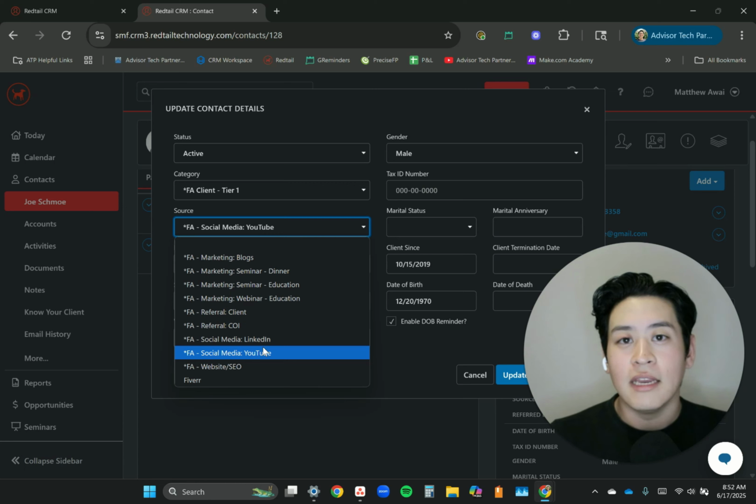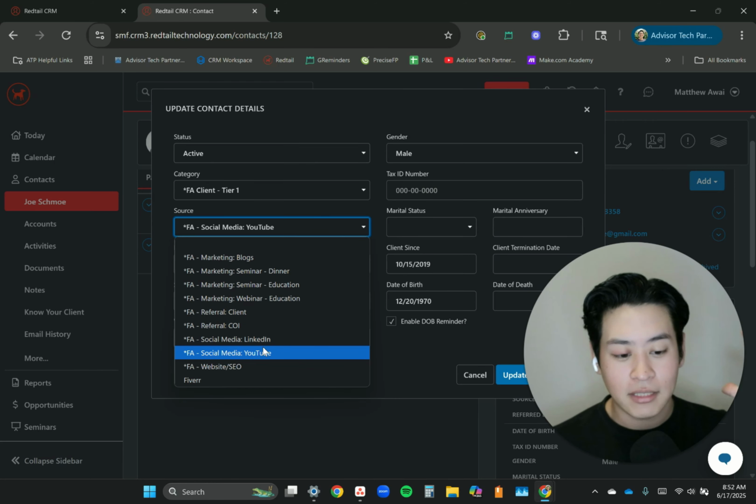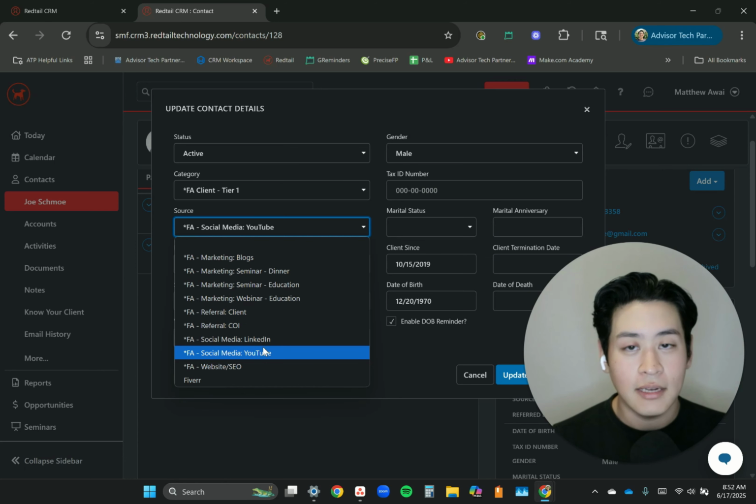It's really hard to track the different types of leads and where they're coming from unless you buy a list of leads. Then you can grab that Excel spreadsheet and then mass import them inside of Redtail and tag them all to that lead source. But typically, you're not creating leads until they actually schedule that first meeting with you.